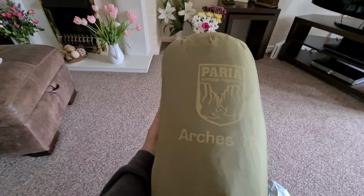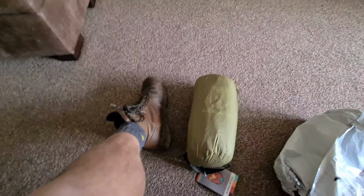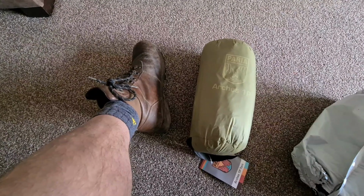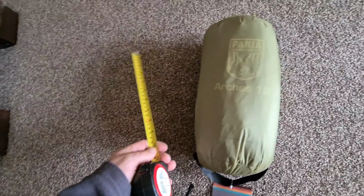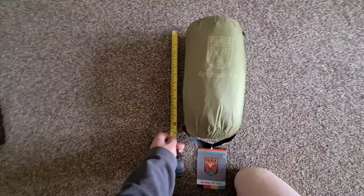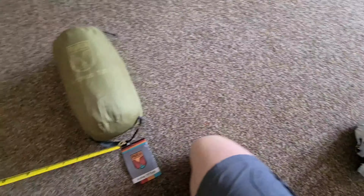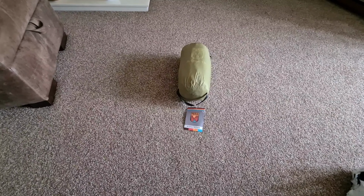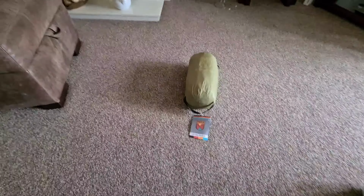So here we are in the stuff sack. If I put that on the floor, put my size 8 boot next to it, that'll give you an idea as to the size. So out of the package, it is about 13 inches by 6. I reckon you can get that smaller. Yeah, you can definitely get that a bit smaller, but that's okay for what I want. Yeah, that'll work.